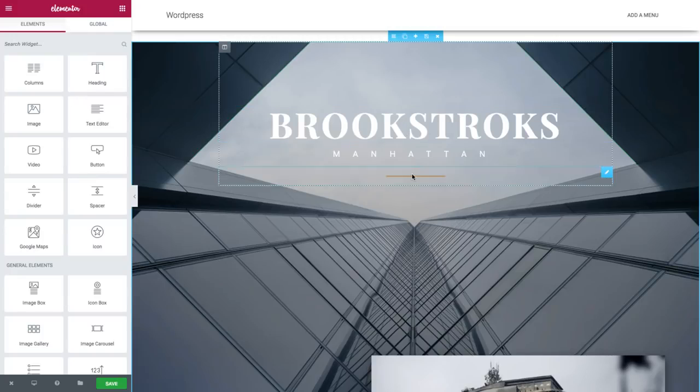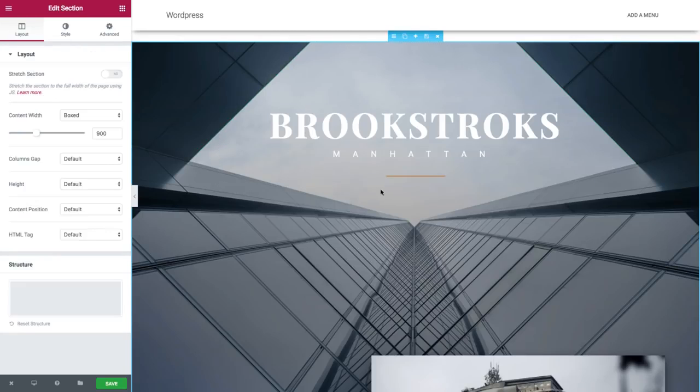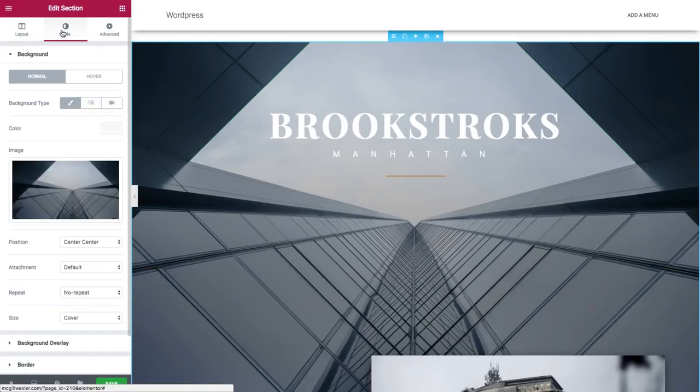So we will start section by section, starting with this top section. So the first thing we will do is change the image, the actually background image that appears here. I'll go to section, click on this hamburger icon here at the top of the section, then go to style, and in Elementor I have 3 columns that pretty much go along to every widget and section and columns. It's layout, style, and advanced, or content, style, and advanced. So in the style, I can see the background image and change it.